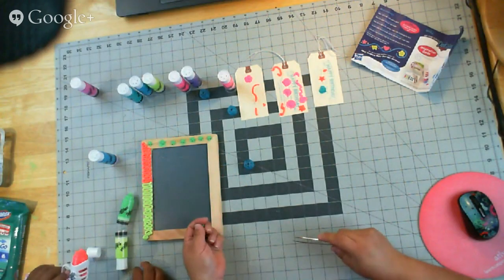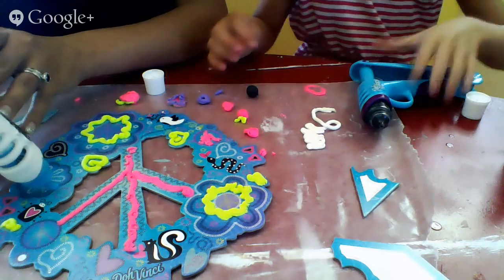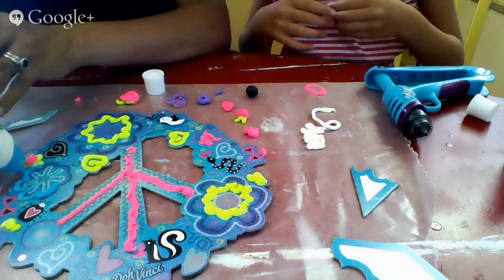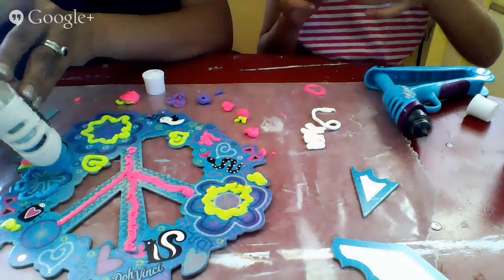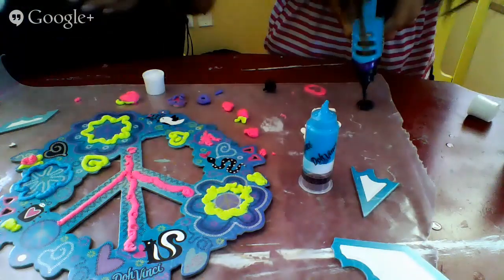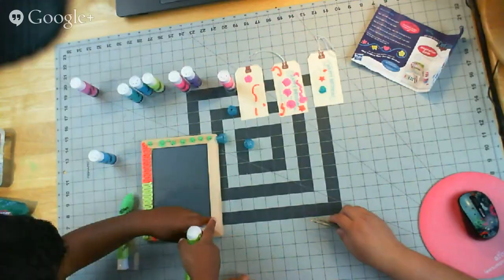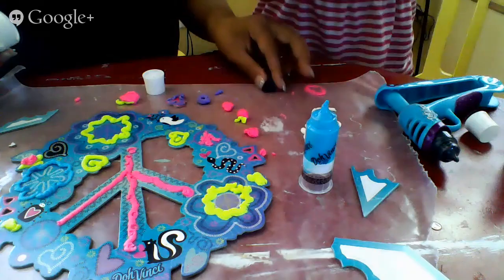I'm just taking a little blob off the top. I'm going to continue to work on this. So it's kind of squishy when it dries then, huh? Yeah, it's a little squishy. It's not like when Play-Doh dries, it's really hard. This was not like that. It still had a little bit of bounce to it, and it was nice. Are you making a 3D kitty cat? Okay, so Sedona just poured some out in the camera, and she's going to form it with her fingers. So here's the kitty cat's head.